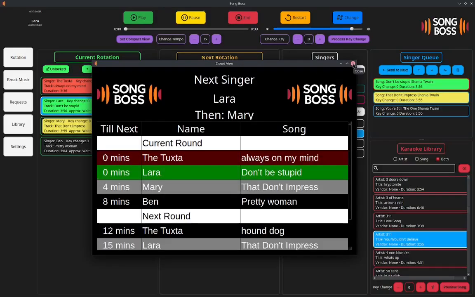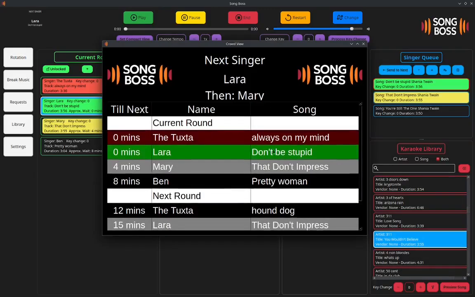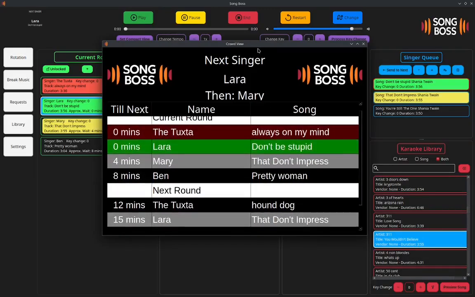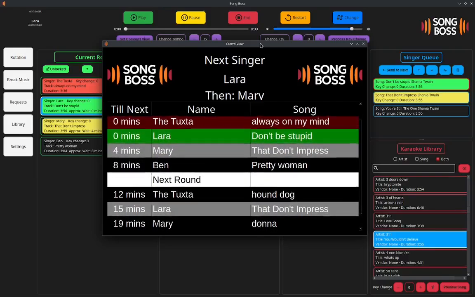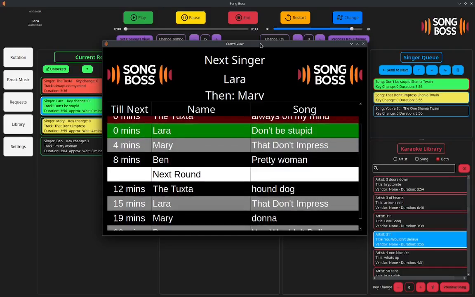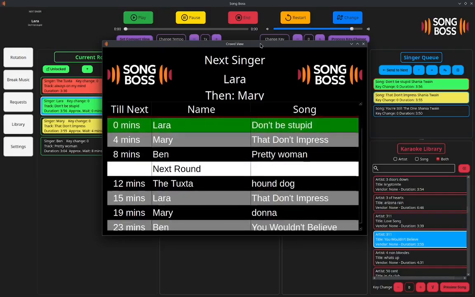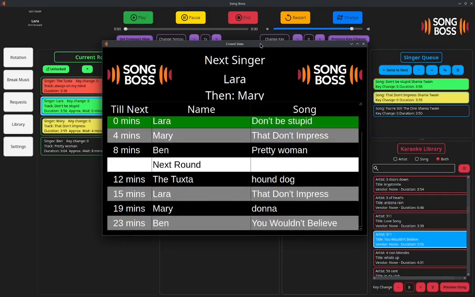You can just press the X and it'll be minimized and don't look at it again. But for those who like it, I've had a lot of good feedback. As I said, the crowd usually loves it, venues love it. It's usually just if the KJ tends to move things around a lot, then that might upset the crowd, so they'd probably be better off not having it. But that's the third screen there.